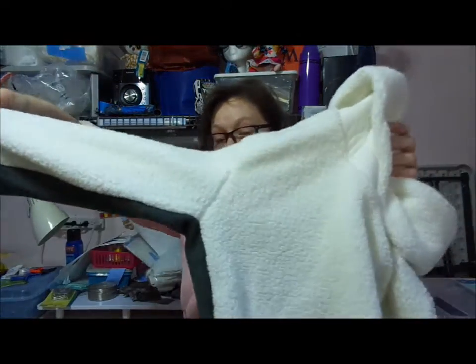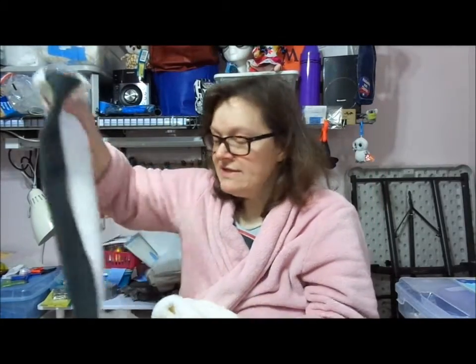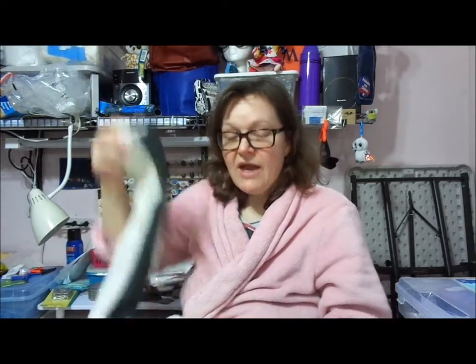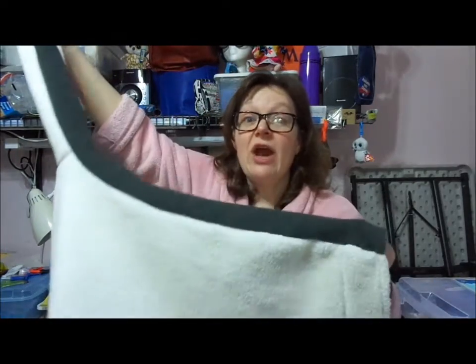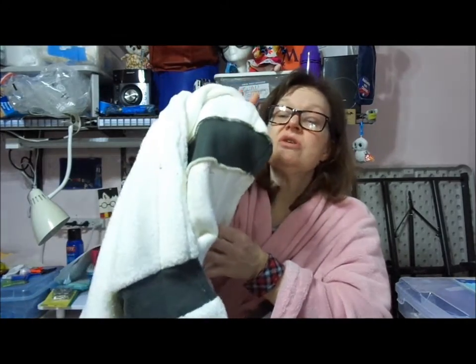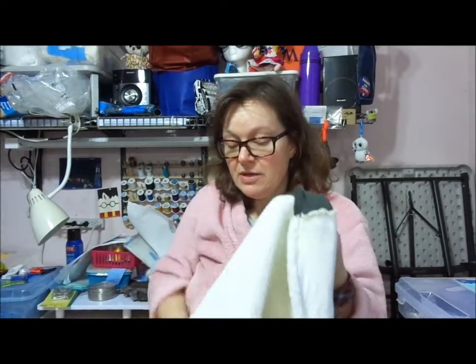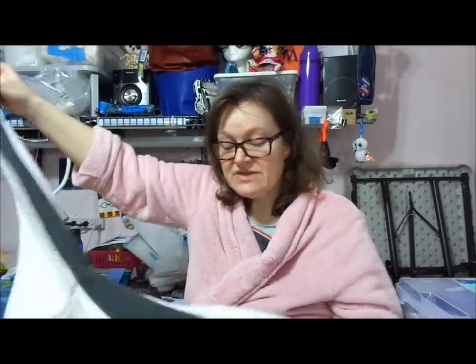Meanwhile, here is what I did. I basically just cut off the seam because it was a serge seam, being knit fleece. I just completely cut the seam out on both sides. I cut 2 4-inch strips by width of fabric of the fleece. And I got my trusty serger out, which I hadn't used in forever. And I serged, and you can see here on the inside, I just serged all the way up the entire seam, including the armpit. So I just serged from waist to wrist, and did the same all the way back on the other side.